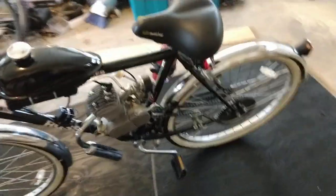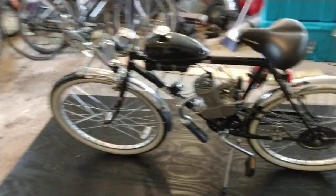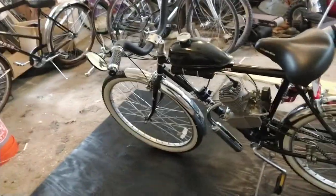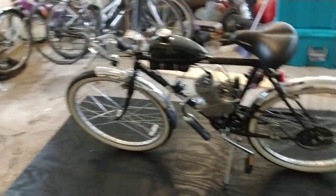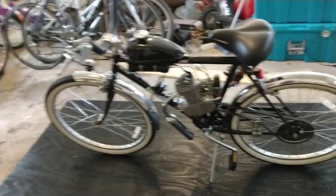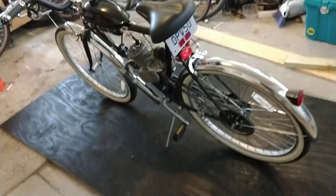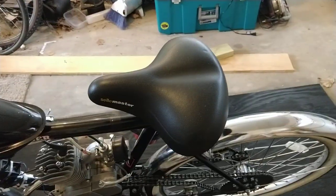Through my research and common sense, I determined that beach cruiser style bikes with the larger tires are so much more forgiving and I think they're actually safer too. Those skinny tires — if it's wet on the road, or there are leaves, or grass clippings in the street — can be kind of hazardous. That's my two cents about why I chose the beach style bike: form and function.